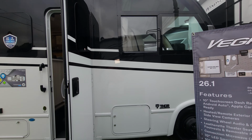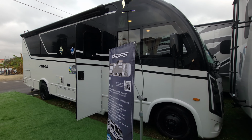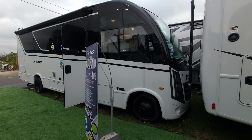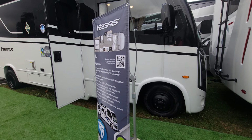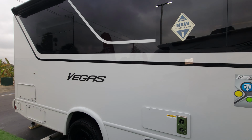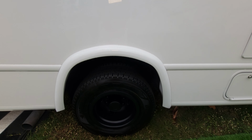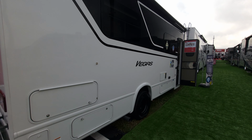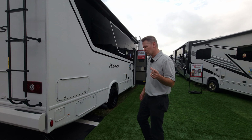This is the Blackjack edition. Man, is it awesome. Look at that. The shine is crazy. You get the blacked out wheels, the blacked out logos. It is absolutely incredible. There's a lot of great things to talk about on here well outside of this paint, but I could just stare at this thing for hours. It's absolutely beautiful. So let's talk about some of the other things you're gonna find in here.